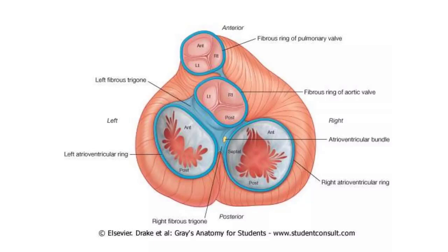This connective tissue is not cardiac muscle. This connective tissue doesn't have gap junctions. So it, in effect, the annulus fibrosis, in addition to being the structural component that the valves are hanging on to, it insulates the atria separately from the ventricles. So the only way to get the electrical signal from the atria to the ventricles is picking it up with the AV node, pausing, and then relaying it through the bundle of His and releasing it into the ventricles. That's how the signal spreads.